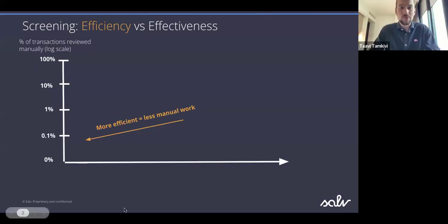Thank you. So if we talk about sanction screening, then we talk about efficiency and effectiveness. The efficiency in the sanction screening world is a question of how many transactions I need to review manually in order to find some true positives or some hits, right? If I have 10 transactions per day, maybe it's okay for my ops team to review all of them manually, suspend the payment and do the manual checking against all these crazy lists that are being provided, and then say that everything is fine and release it. So it can be 100%, which is obviously too much if your volume goes up.